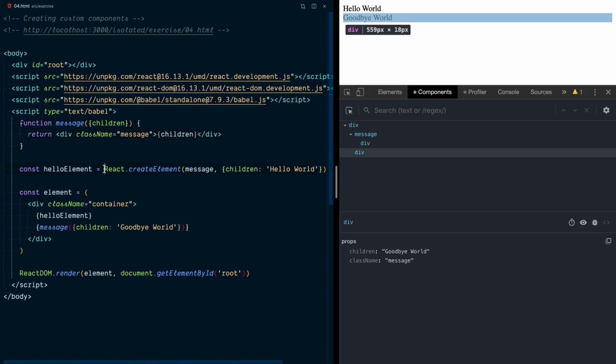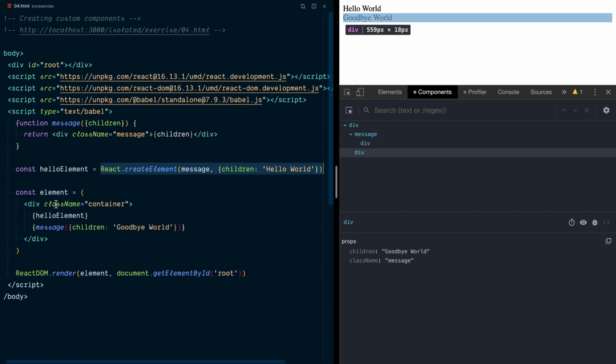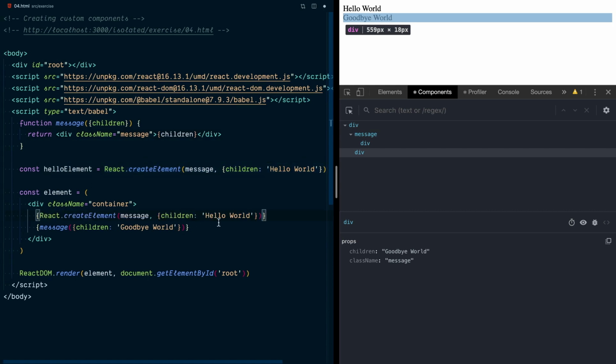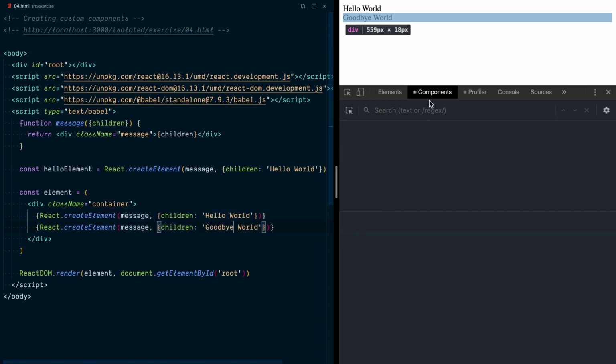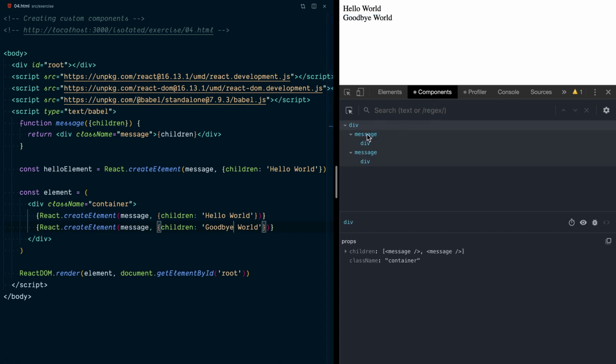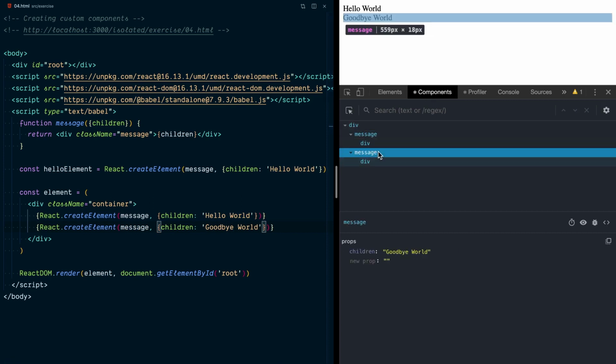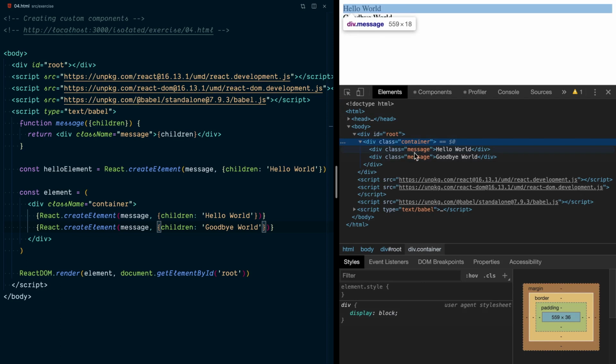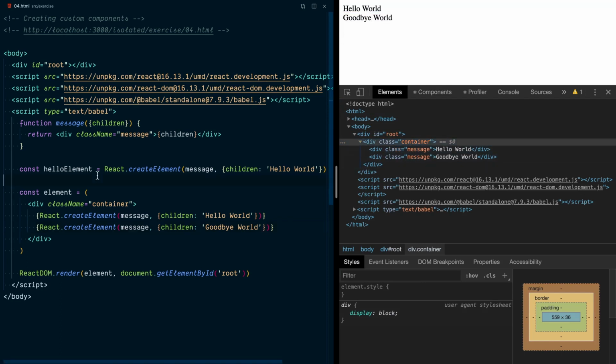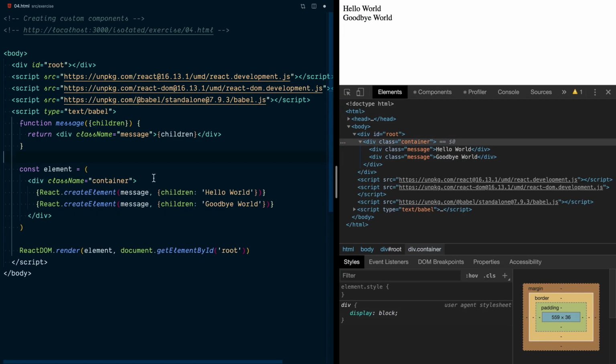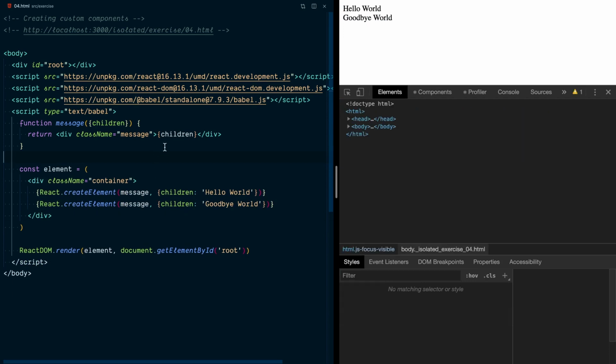And so I'm going to go ahead and do the same thing for both of these. I'll just copy this, paste it in directly. And we'll do the same thing for this one, except this one's going to call goodbye world. We'll save that. And now we'll see that our components do now have the message for both of these, which is great. Our final result is exactly what we wanted in the first place. And we're one step closer to creating a custom component that we can use throughout our application.